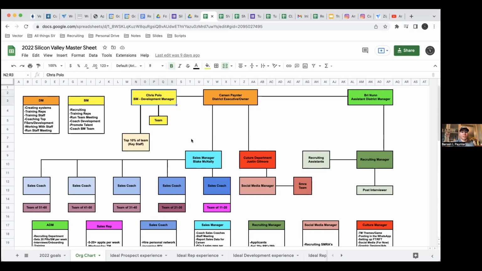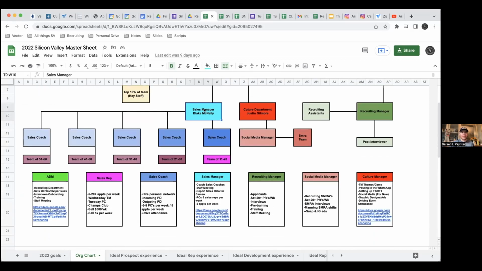Chris is actually going to be moving into the sales manager position, and I'm going to be taking over the development. So I'll be working with key staff and our up and coming development. And then in the sales management department, this is where one person is dedicated to just managing the sales aspect of our district.